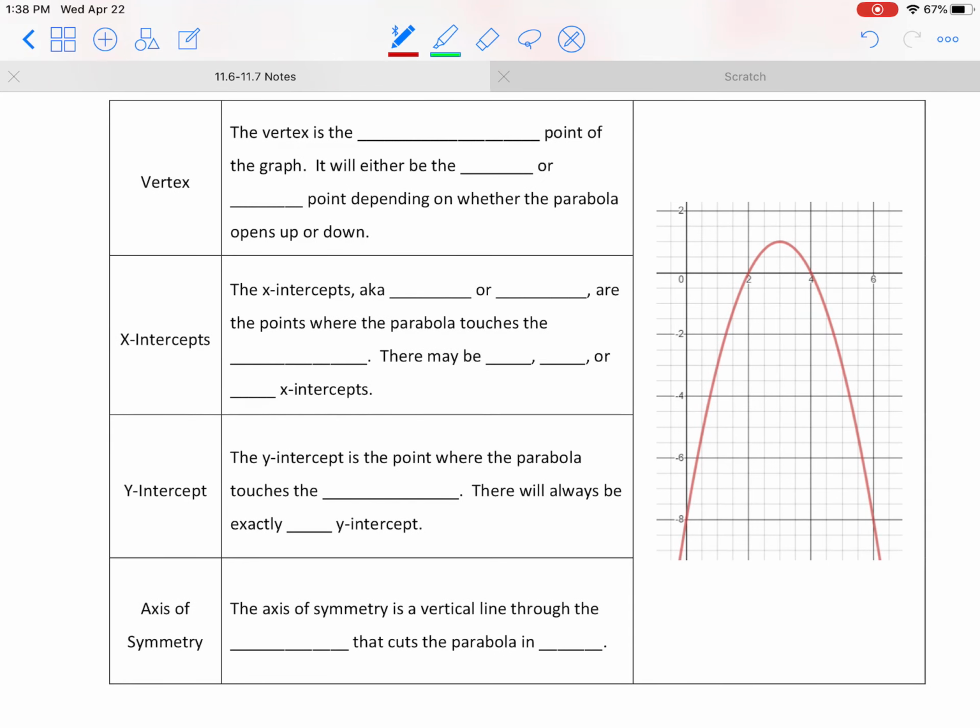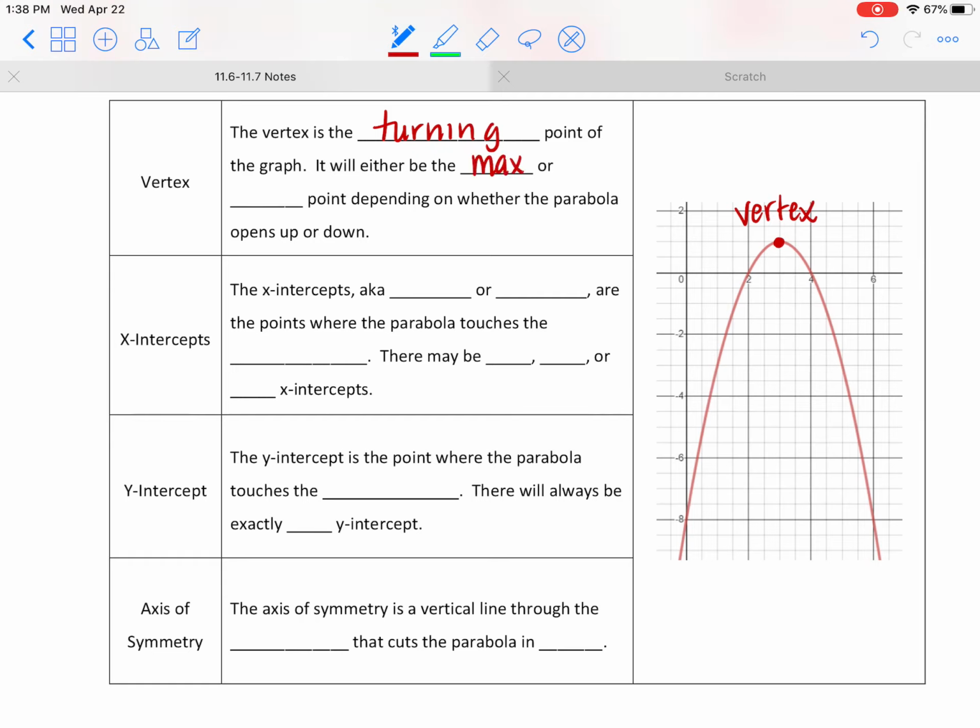So the vertex, along with a few other features, other characteristics, are things we have to be able to identify from our graphs, from our parabolas, from any function, but let's talk about parabolas in particular. The vertex is what we call the turning point of the graph. It's where your graph turns from increasing to decreasing. So if we were to read this graph from left to right, if I started on the left end of the graph and I just followed it, I'm going up, going up, going up until I get here, which is where the vertex is at, and then it turns, and after the vertex, the graph is going down as we follow it from left to right. So we call it the turning point because it changes directions at the vertex.